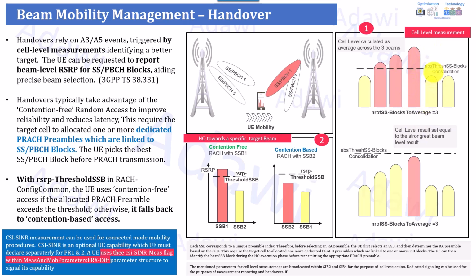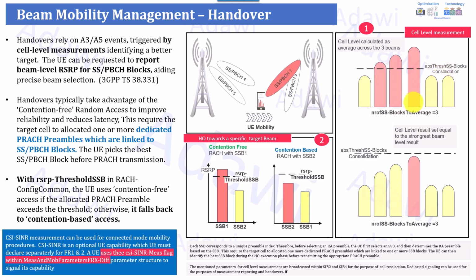So initially you have two parameters. The first one, in the bottom left here, is the number of SSB blocks to average. This tells him how many SSB blocks you are going to average. Assume you have 8 SSB beams within the cell. If this parameter is set to 2 or 3, this means the user needs to average 2 or 3 SSB beams. But which beams of the 8 is he required to use? It should be the best ones, right?